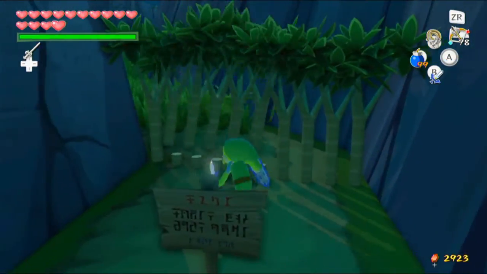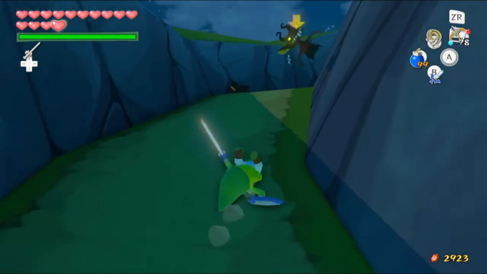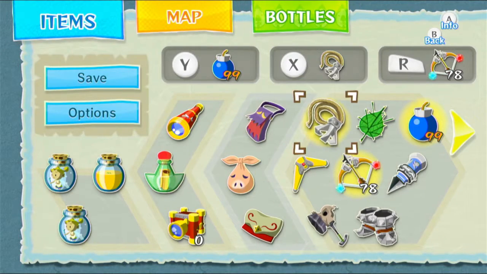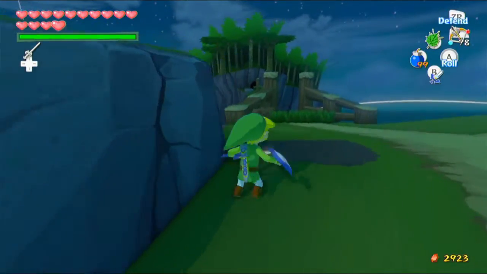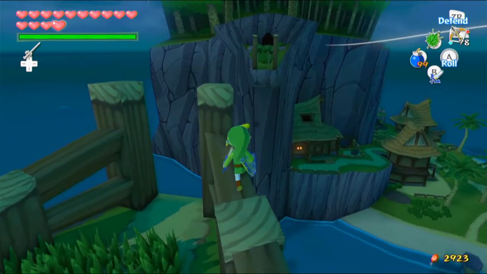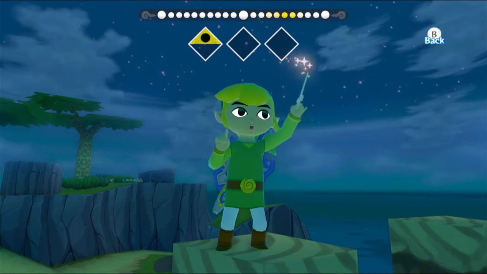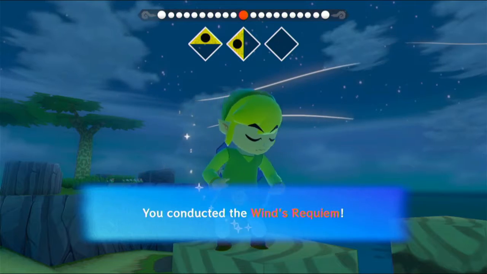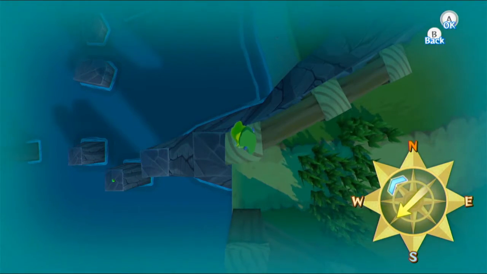Anyway. So let's just go all the way up here, past all the Miniblins. I need to equip my leaf to X because I can't equip it to anything else for some reason. I'm just strange that way. Now, we need to change the wind so that we can go that way-ish. I'm pretty sure the hookshot is probably the better way up, unless you can't reach the thing.